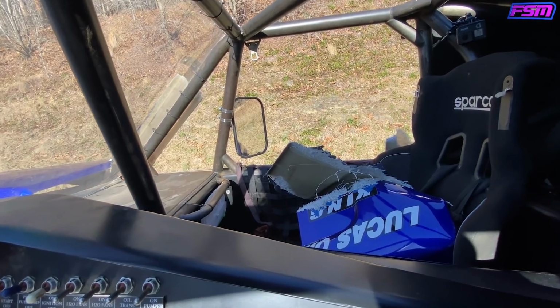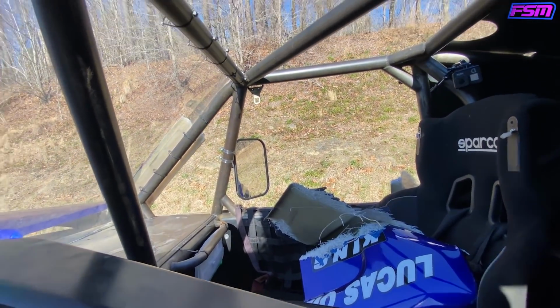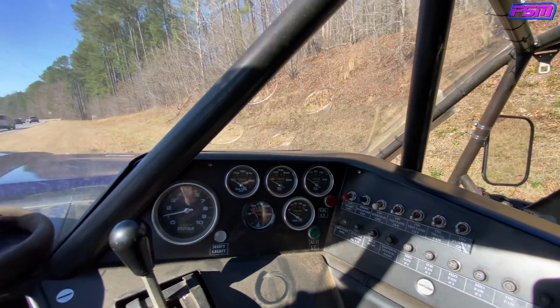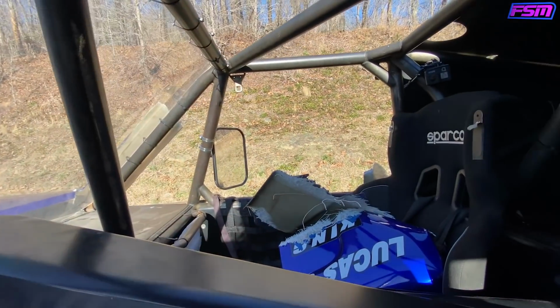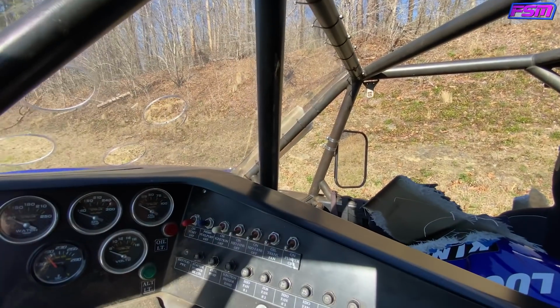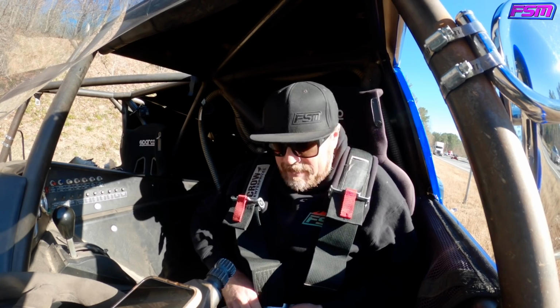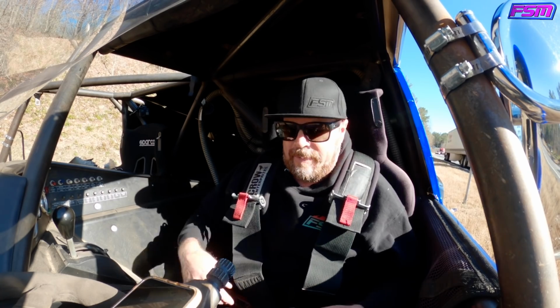Whoops. So that's what's left of the passenger side door, and well, the roof is completely gone because the wind ripped it off as I was driving. I wasn't even going fast. If I had a trailer wide enough to haul this thing, I would have put it on the trailer to get it to the shop, but I don't. So it has taillights, it has headlights. I figured we'll just drive it down the road to the shop. And then the fiberglass roof ripped off of it. Luckily, I wasn't going very fast when it happened.